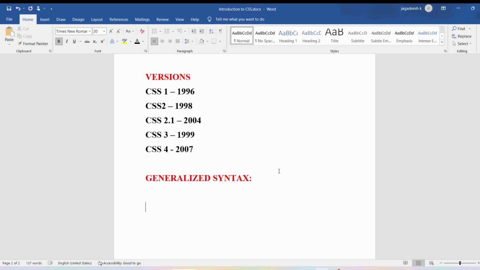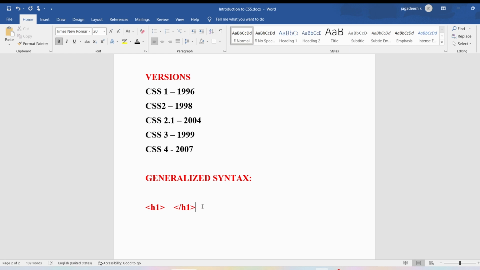Now let me discuss the syntax of applying any style to an HTML element. Any style will have two components: the selector and the declaration. The selector points to the HTML element you want to apply the style to. Suppose in HTML we have an h1 tag, which is useful for providing a heading. If you want to apply a style to this tag, we will call it a selector.